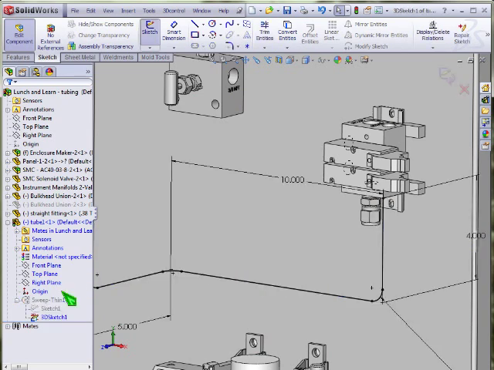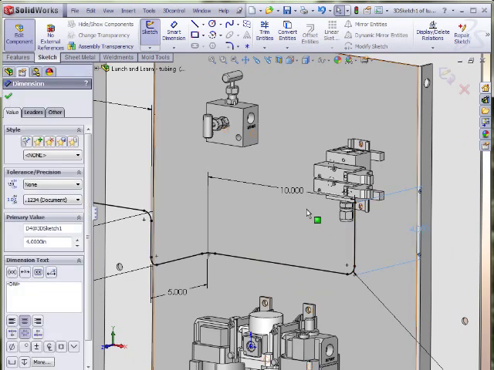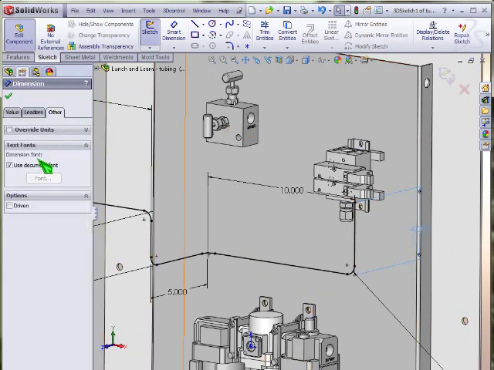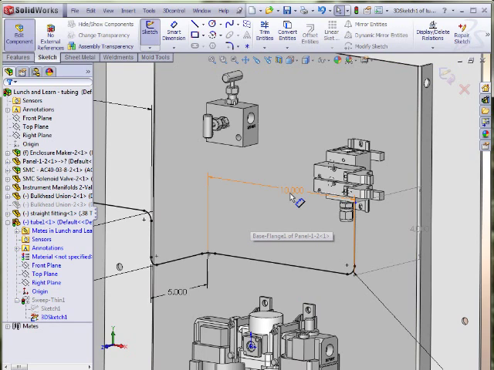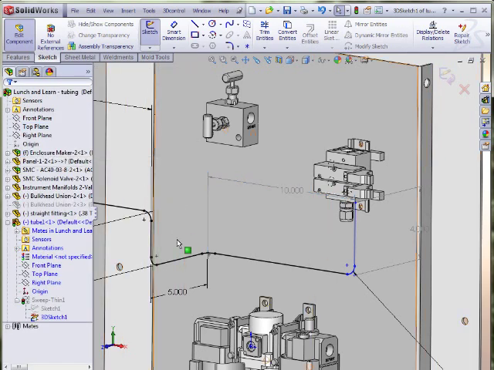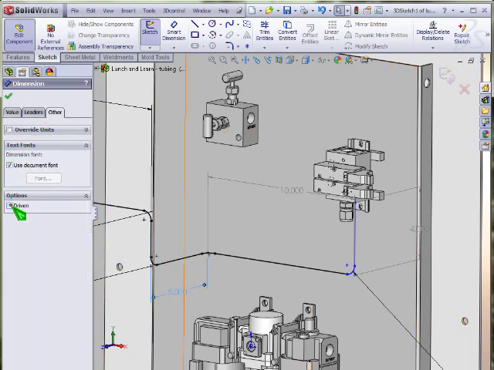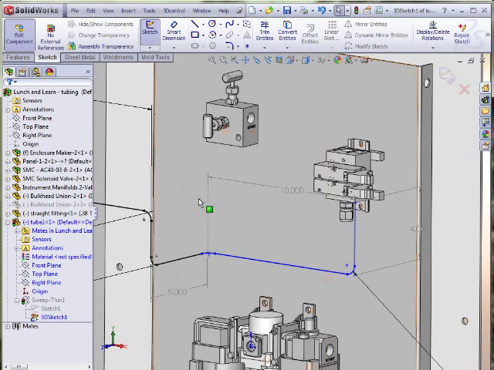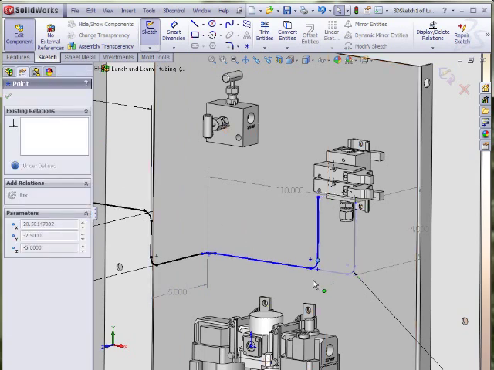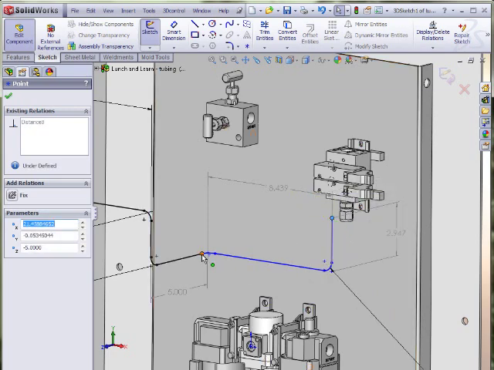So right now let's edit the sketch itself. In order to be able to get the end of this path where we want it, we're going to have to either get rid of some dimensions, or in my case, I'll set them to driven instead. That way they'll still come into the drawing when we want to bring the tube in and show it in an engineering layout and have those model items come in. I'll set a total of 3 dimensions to driven. That'll give me a little more freedom to move the end of this tube around, the end of the path, as you can see here. All right, we'll pull the end down a little bit. Now it has a little bit more freedom.